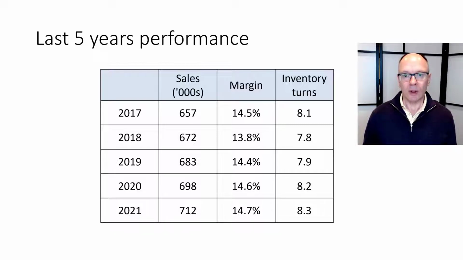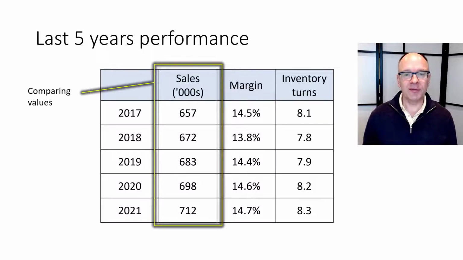And while all of this information is entirely accurate, what I want to suggest is we can make this more visual. And the way we need to start is to think about what message are we trying to communicate. And I think there are actually three different types of messages. First type of message is for sales. Here we're comparing the values to each other. Clearly we want to show that the sales values in this case have been going up every year, which is a good message, a good story that we want to share.